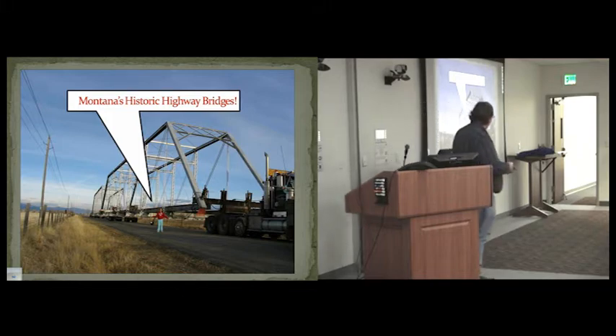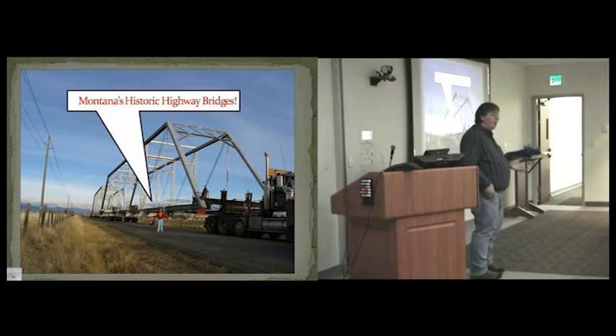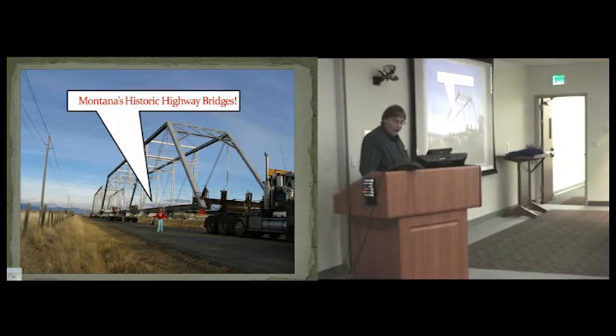I always start with this slide. Everybody knows the Craig Bridge was moved here — I don't know how long ago, but quite a while, because my daughter is a lot taller now than she was. When they were moving it, she said she wanted to go see the bridge. It wasn't hard to find — you could see it from a long ways off, and there were crowds of people heading that way. She said, 'Daddy, I want to touch the bridge.' I thought, now this girl does have my genetics, because I always touch the bridge when I do a bridge survey.